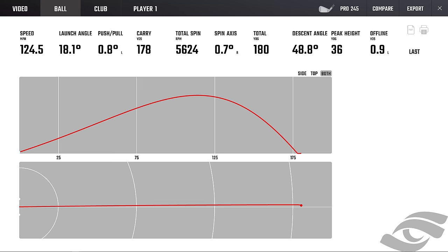That's a mishit — that's heely. You hardly know. Look at that. That's done so well considering that was slightly low heel: 6mm low, 11mm heel. That's 17mm off of gross and it has done very, very well — 34.4 yards in the air and 49 degrees ascent angle, even from 17mm off the middle, heel and low.